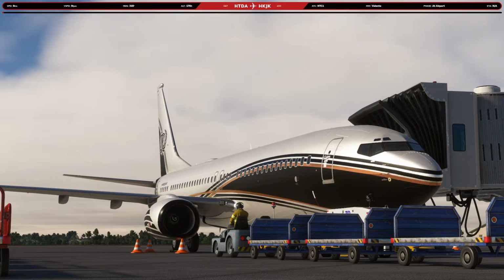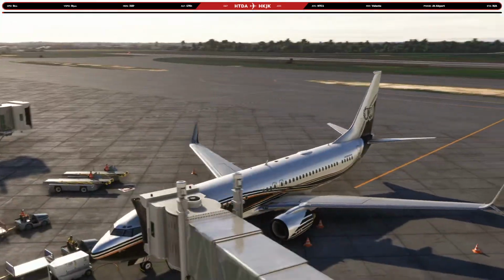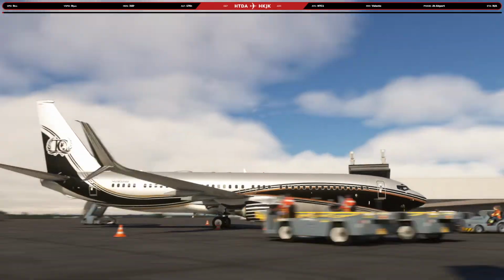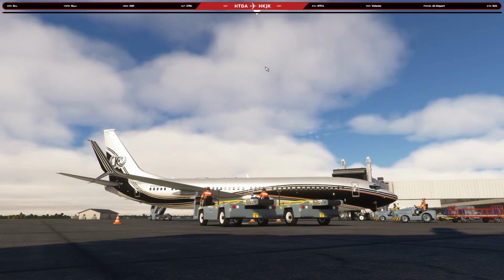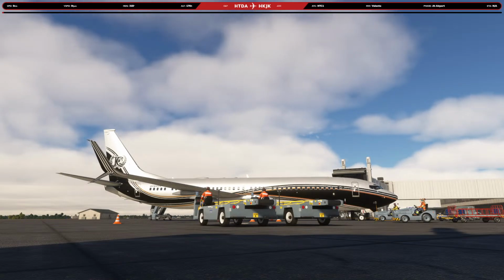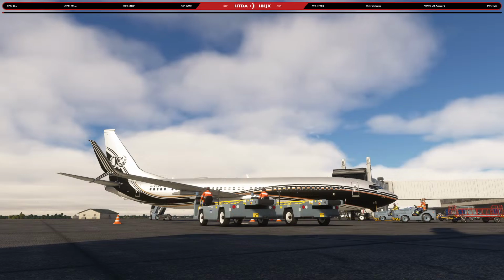Today we're going to be flying from Dar es Salaam to Nairobi with the 737-800 BBJ2 configuration. We're going to be flying live weather provided and generated by Active Sky. We're also going to be using BeyondATC for the ATC services. And we're also going to use FS to crew as an assistant for today's flight, as we usually do.